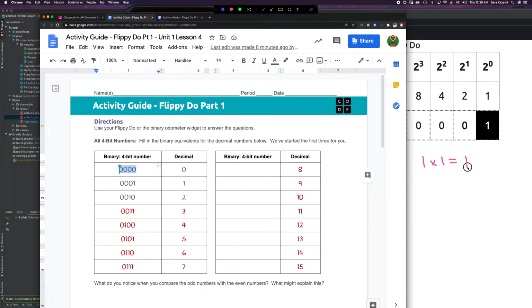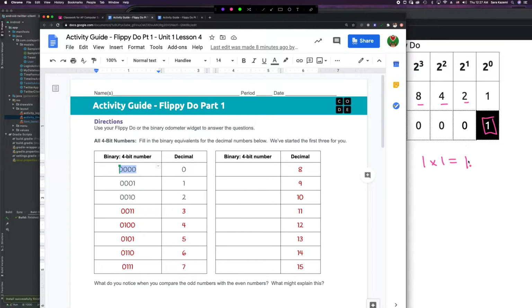So that's going to be 1. So the important thing to see here is that the only digit that has any impact on the overall value in a binary number is a digit, or a bit, binary digit, that is flipped to 1. Okay, so if you do not see a 1 in any other place value, that means that it's not going to impact the overall value, and you don't have to add the numbers that are above them.